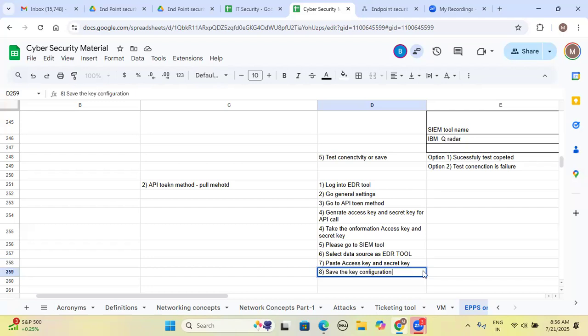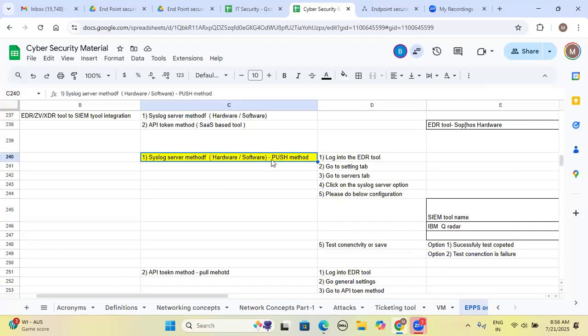That's it. Now automatically our SIEM tool will pull the logs from our EDR tool using an API call, application programming interface call. Based on the access key and secret key and the URL link, it will fetch the logs from our EDR tool.